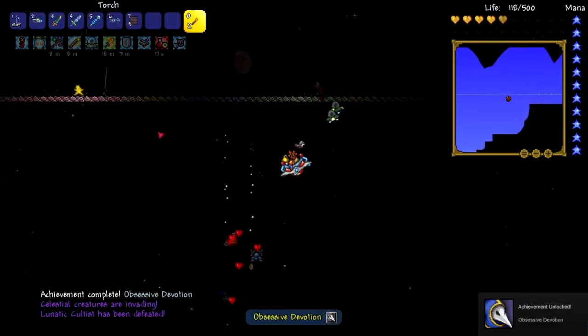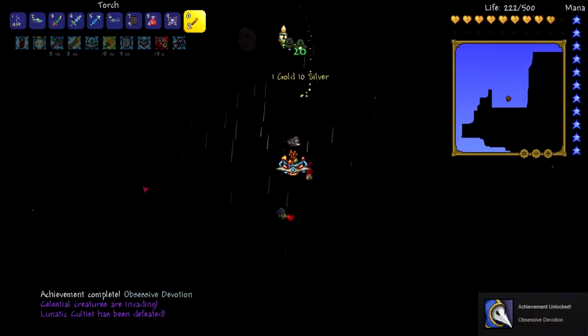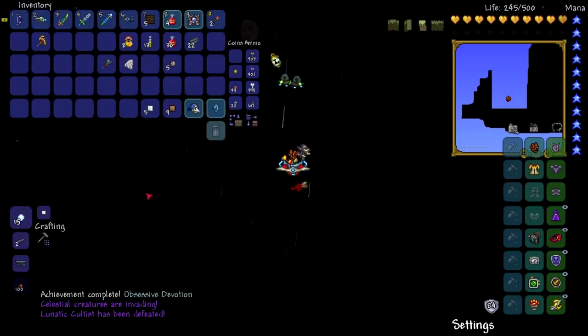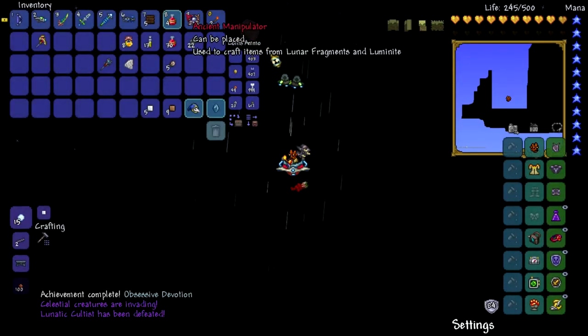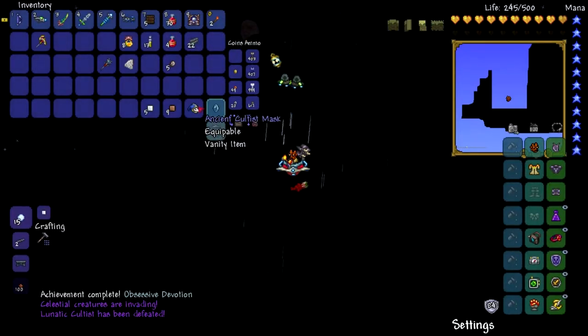I did it! Oh my god, I can't believe I did it! Holy crap! What did I get? Ancient manipulator can replace. Use craft items from lunar fragments. Oh my god! Greater healing. Wait, I thought I was down to 4 potions. Like, I did this with 4 potions? Alright.